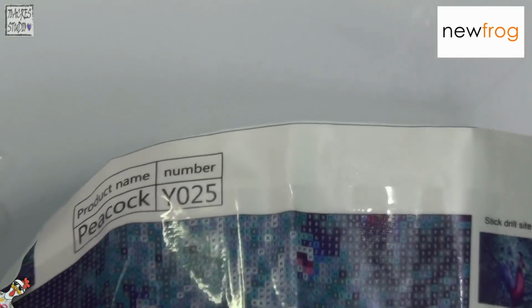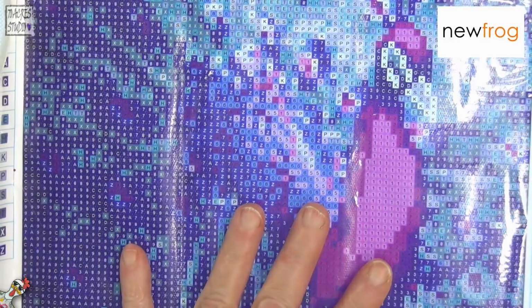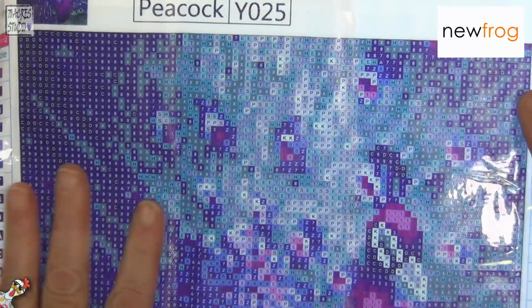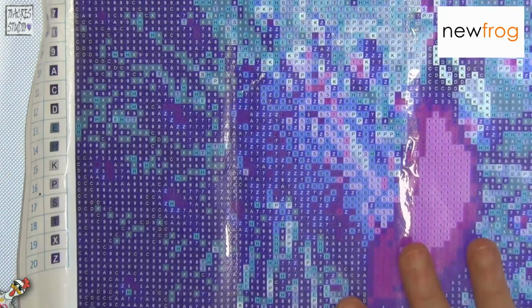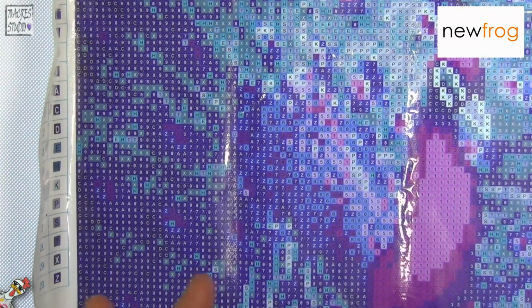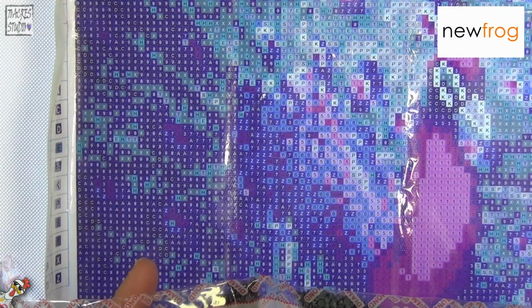And also what I have underneath here is a light screen, and it does really help if your room is dark especially. It has 3 levels of light, and it just helps to light up those symbols on the canvas so you can see what you're doing. These diamonds are round. They do sell them square as well. There's lots and lots of pretty colors here. I am enjoying looking at them.